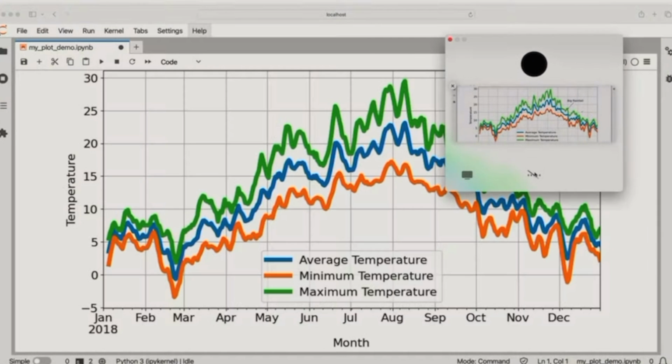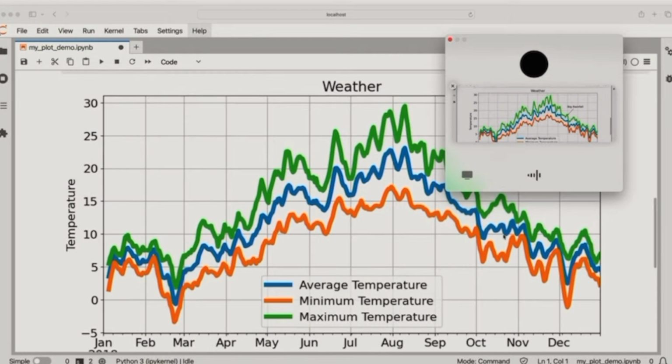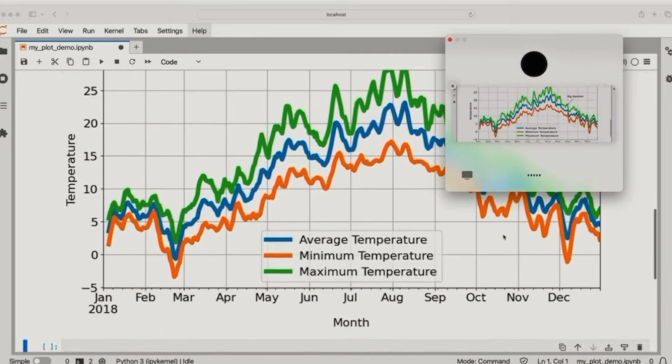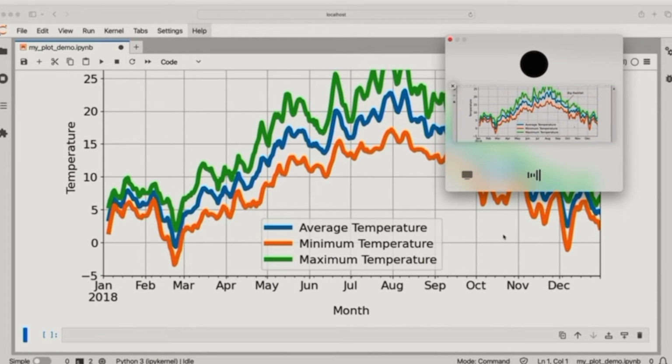Okay, ChatGPT, I'm sharing with you the plot now. I'm wondering if you can give me a really brief one-sentence overview of what you see. The plot displays smoothed average, minimum, and maximum temperatures throughout 2018, with a notable annotation marking a big rainfall event in late September. Fantastic. I have another question for you. Which months do you see the hottest temperatures, and roughly what temperatures do those correspond to?